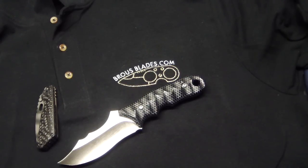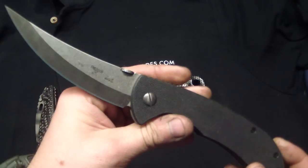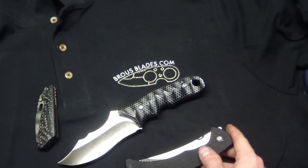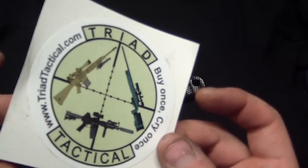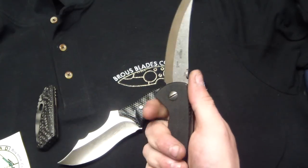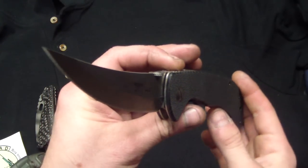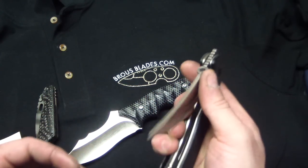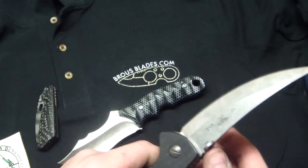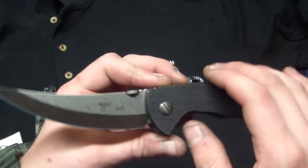Also, this is a quick video guys — I also got a few knives in the mail today, four Emersons, brand new. There's the Persian here, which is awesome, and a CQC-10, a karambit, and one other one I forget. It came from this place and I don't know who they belong to — sometimes people have to get stuff shipped directly to me, but I couldn't find any info about it in my email. Whoever these are, just contact me — I'm going to try to get to the bottom of it.